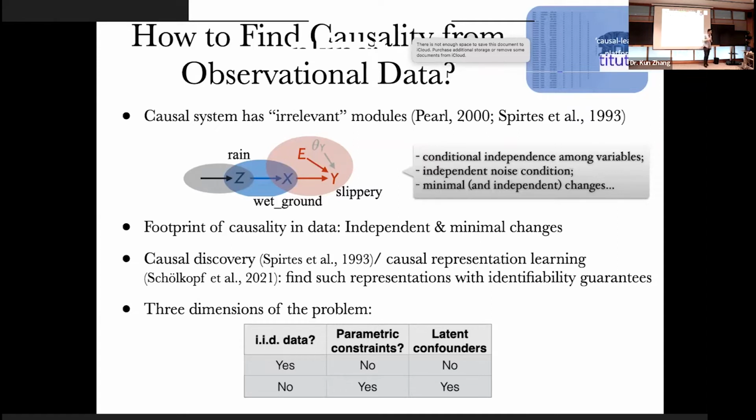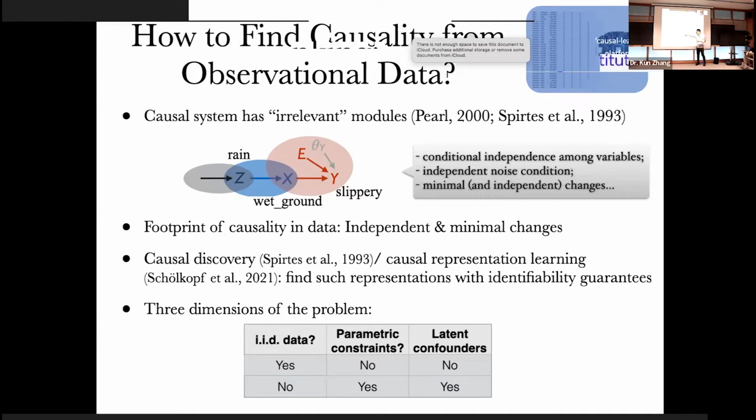Now let's see how we can solve the problem. First of all, regarding the problem, let's look at the setting of the problem. So essentially, there are three axes or three dimensions of the problem. The first one is what kind of data do you have, right? In some cases, we have i.i.d. data. You have data generated from a single distribution. In many cases, that's the case. And in some cases, you have non-i.i.d. data. You have time series data, or you have data with a distribution shift, and so on. This is the first dimension regarding data. The second one is whether you have prior information about the causal influence. So in some cases, I may say, oh, the system should be very close to linear, right?